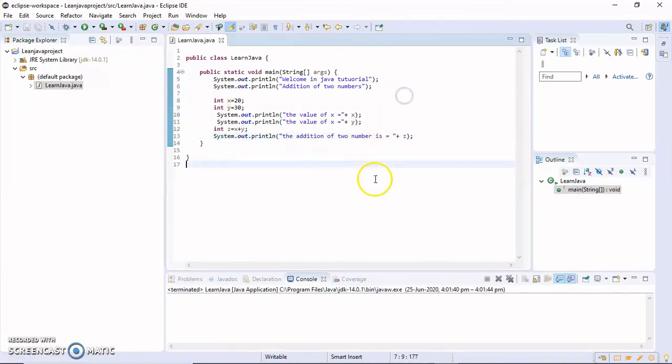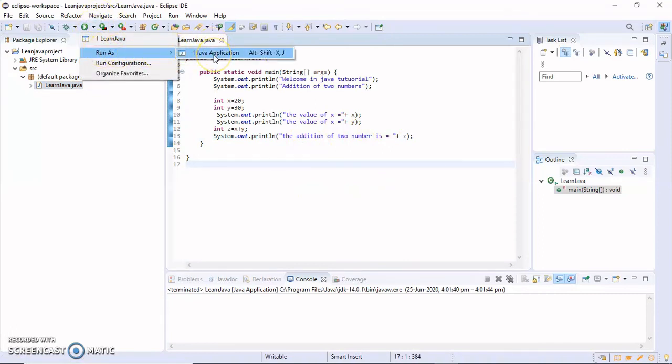Okay, then I have to click on Run as Java Application.